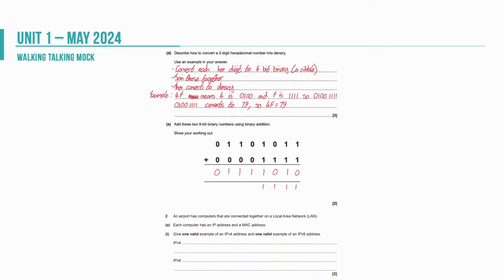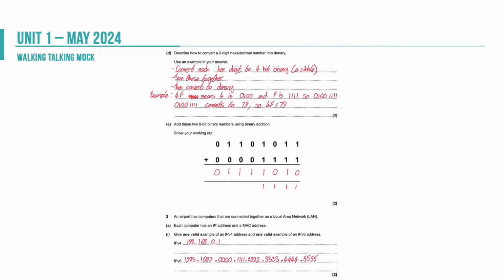The next question, I must say, is a really, really mean one, and one that surprised me a little bit when I first saw this exam paper. IP addresses have come up a number of times, but this is the first time they've asked for an example that I can remember of an IP6 address. And I must say, IP6 addresses are a little bit confusing.